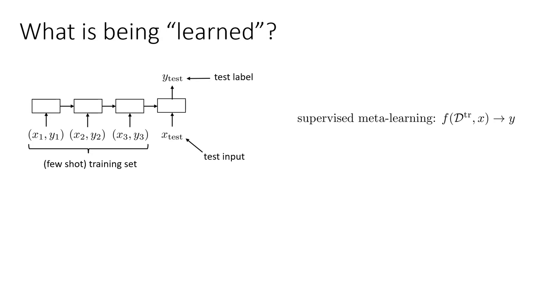But first, let's talk about what is it that's being learned. If you're learning to learn, and then you take that and you deploy it on your target domain, what is learning? Meta-learning is training this f. What is the learning part? To try to understand this, let's imagine the following schematic picture for generic learning. In generic learning, you have some kind of parameter theta, and you're going to find the theta that minimizes some loss function on the training set. Let's call this process of finding this argmin f_learn. So f_learn takes in a training set and outputs the argmin of your model parameters theta.